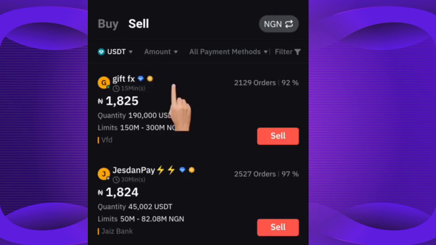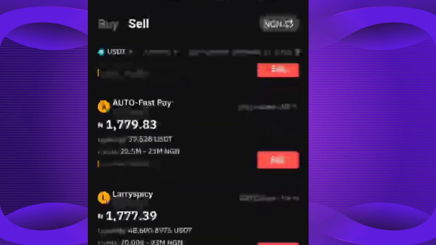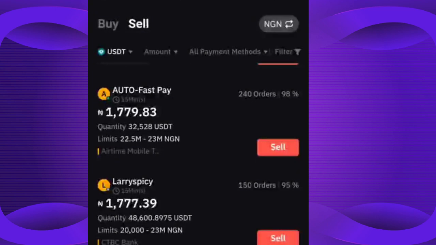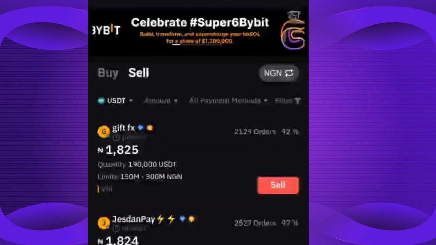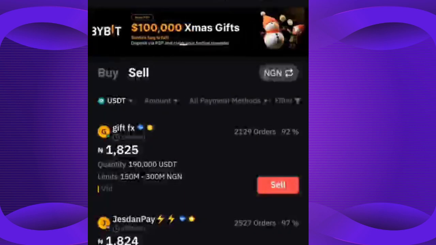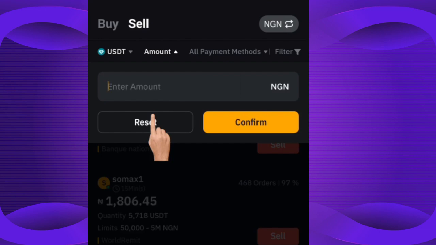You can see all these people you are seeing here, they are willing to buy your USDT and pay you cash into your bank accounts in the country that you are. Remember, like I rightly said, I'm doing this from Nigeria, so I'm going to be using a Nigerian bank account. Then the next thing you need to do is this. Let's assume I'm selling 45 USDT. I'm going to put in, let me just say, 50,000 here. This is not really necessary, but it helps you streamline your search for who is really good to sell your USDT to. So here I'm going to put in 50,000 naira.